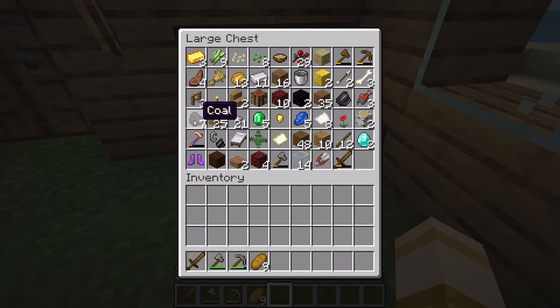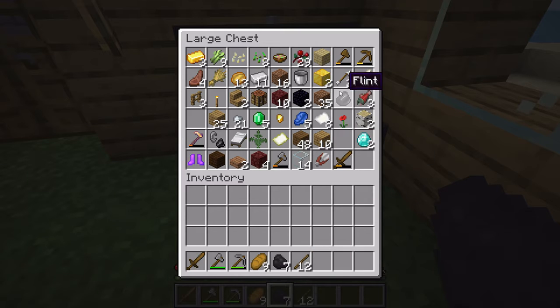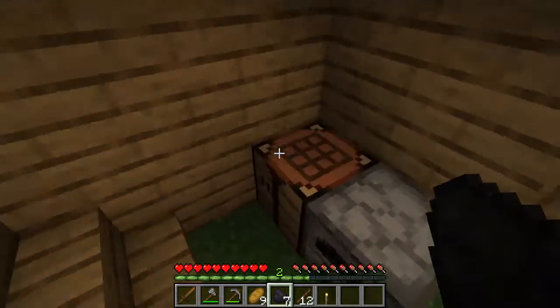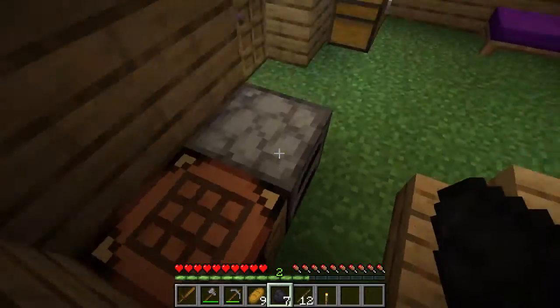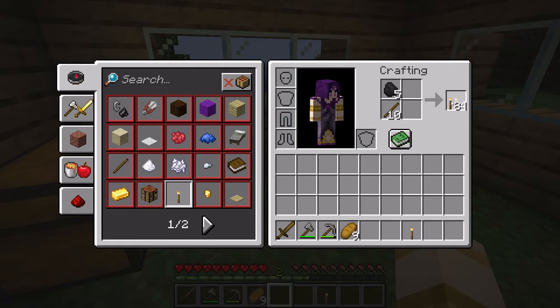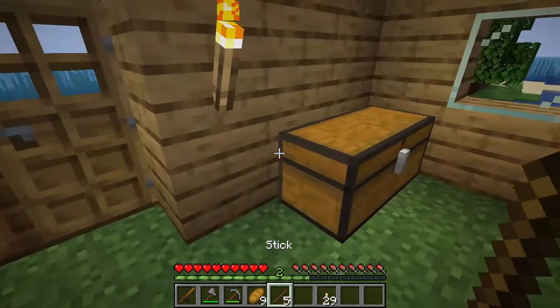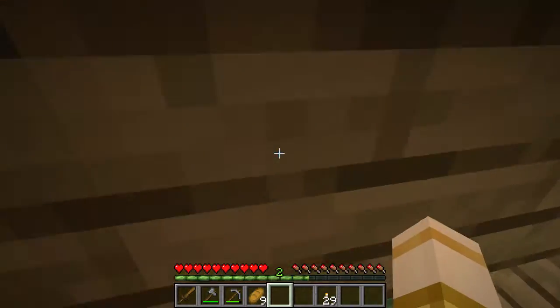I have one torch, so I'm gonna use up the rest of my coal to make some more torches. And make sure I'm not carrying anything important. And I'm ready, throwing stuff. That's just wonderful. Alright, let's make 29 torches. Let's hope that's enough.